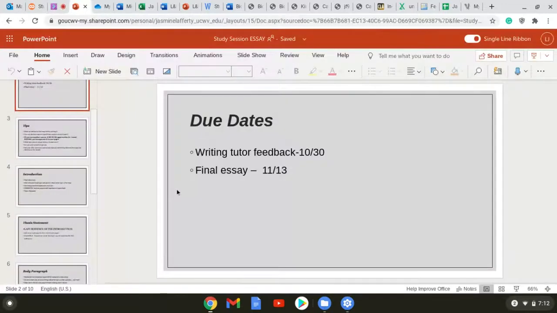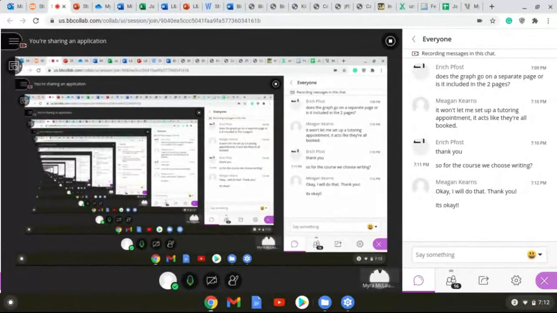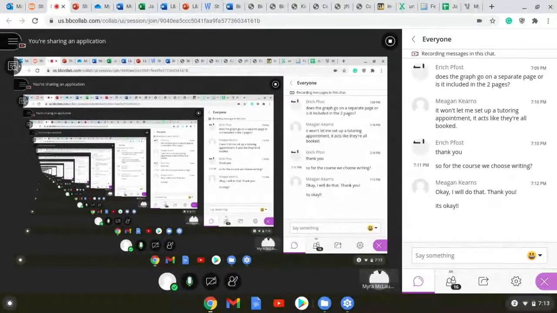Let's get back to it. Writing tutor, do we actually set up an appointment with them, like we set up a study session and they tutor us, or do they just read our paper and then give us feedback on it? So that is up to the tutor. When you make an appointment, either through Register Blast or through email, whichever one it will let you do, you will submit your paper, and then they will tell you, hey, I'll read it and I'll get it back to you in 24 hours, or hey, I'll read it and then let's meet up to discuss the changes.